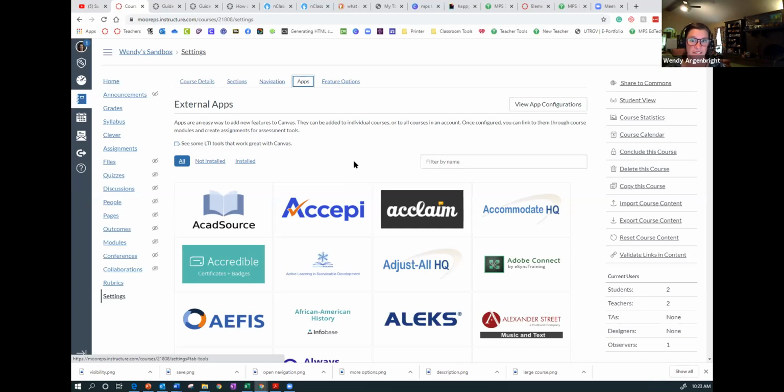Be careful of this. Any app or any program that asks you for a student roster that we can't roster through Clever, we need to have some background information. So if you find an app that's normally a paid app, or any app that you want to add, go ahead and send an email to mpsedtech@moreschools.com so that we can make sure that it's vetted, because Moore Public Schools actually has a higher level of student information security than the majority of districts in the United States. So we are very, very cognizant of protecting that student information. That's just some information that I got this week that I thought I'd put out there.